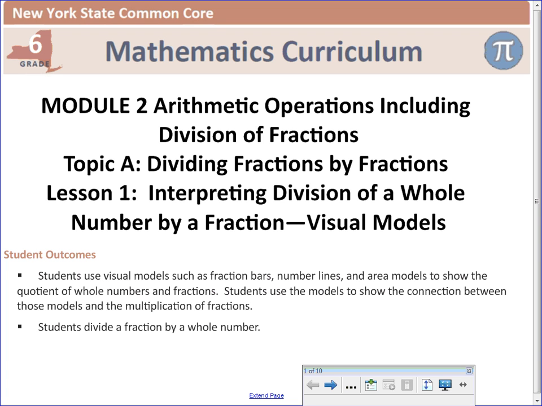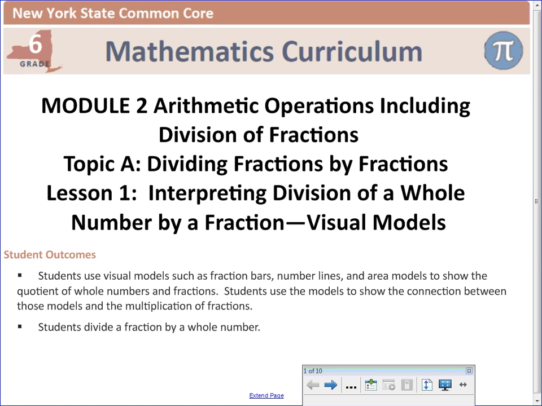You'll notice this module only has 19 lessons in it, where Module 1 had 29 lessons in it. So this module will go a lot quicker than Module 1. Additionally, I think Module 2 will be a little bit easier because it has a lot of topics that you've already done from elementary school, like division and fractions. So at least you'll have a foundation to build upon. But there are some differences as to what you're probably used to or the way you're used to learning it. But I think it's going to be a good unit, and I'm looking forward to it.